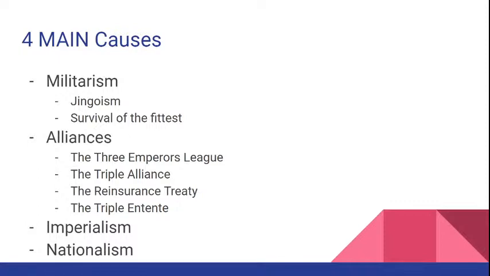And finally, we have the Triple Entente, another alliance that you may have heard of. The way this was created, it was mostly when France was trying to pull itself out of its diplomatic isolation that Bismarck had put them in. Remember when we were talking about the Three Emperors League a few moments ago, this is when Otto von Bismarck completely exiled France into their own little island so that France would not be able to form alliances and pose a threat to Germany later on.